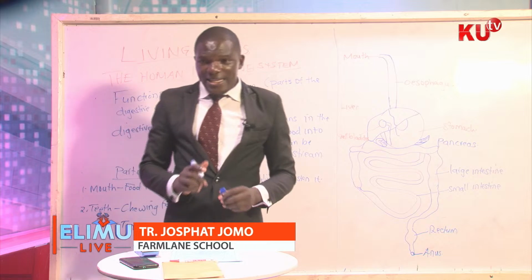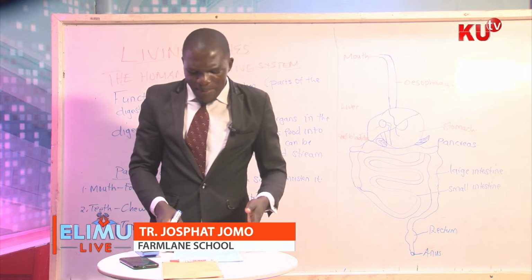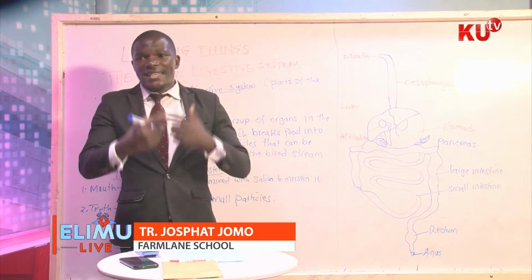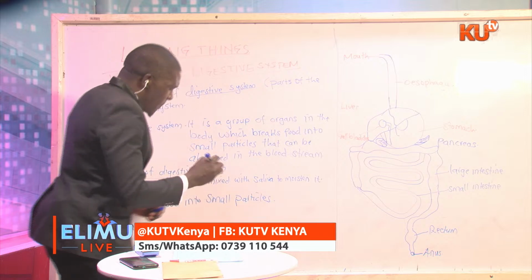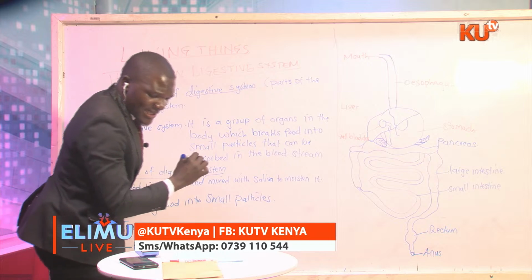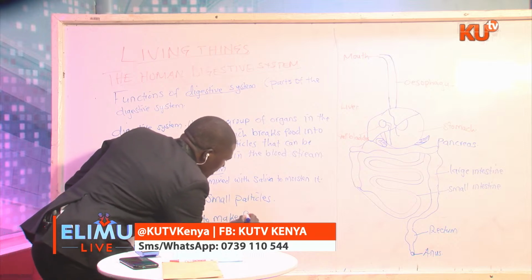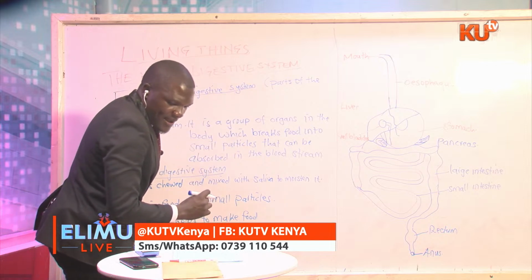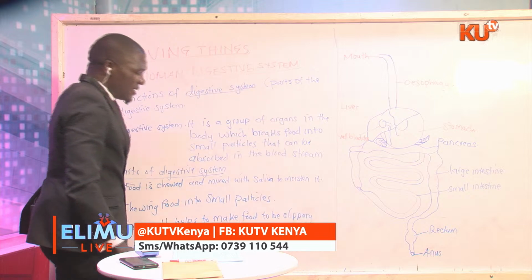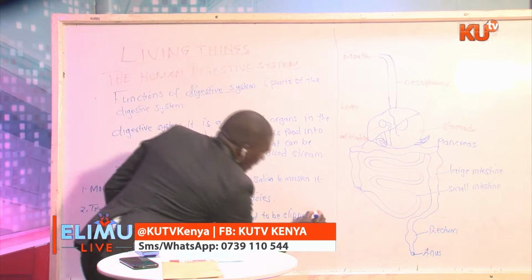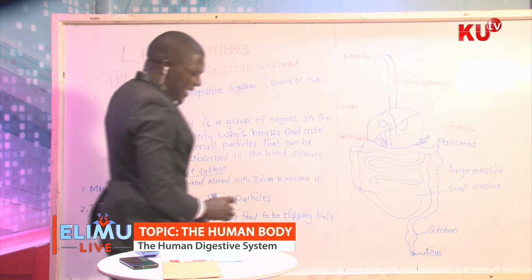The work of the tongue is the one that normally rolls food. It rolls food, making it slippery balls that are easy to swallow. It turns the food in the mouth several times, and this helps it to be slippery. So the tongue helps to make food slippery. Then after the food is in slippery balls, that is when we find it easy to swallow.